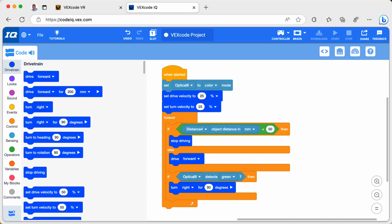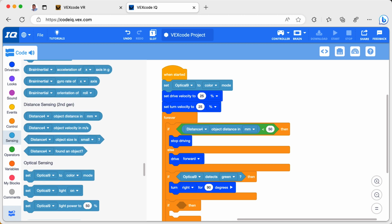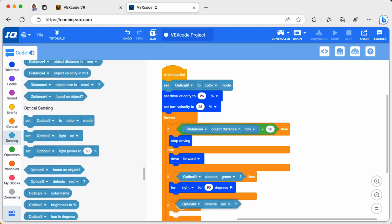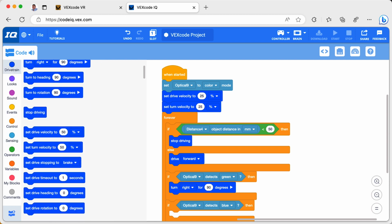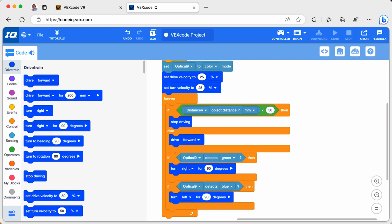Adding one more if statement, again, I'll put an optical detects in and then set blue. What we want to happen is to have the robot turn left, so I add in a turn left for 90 degrees. These blocks should allow for each of the four things to happen. I will run this program on a simulated course with green and blue disks.